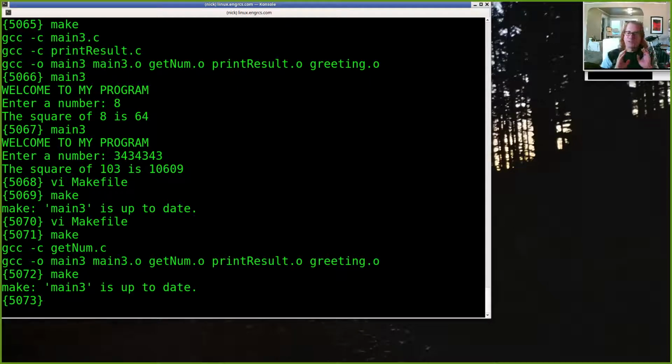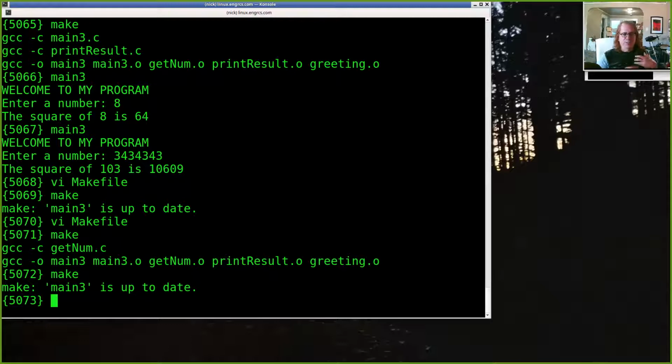Now we can do anything we want with these makefiles. What I've shown you is sort of a typical use case where we're using this to build an executable out of C source code. But we can do anything we want. If we do text processing with LaTeX, for example, we can put all the commands that we use for that inside a makefile.